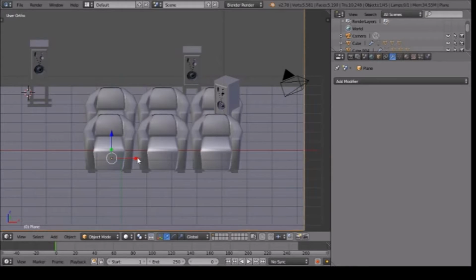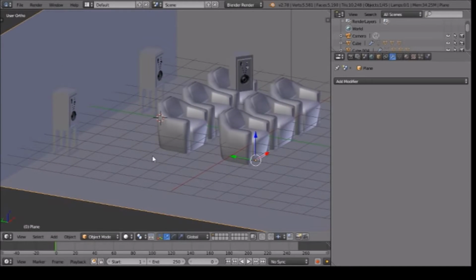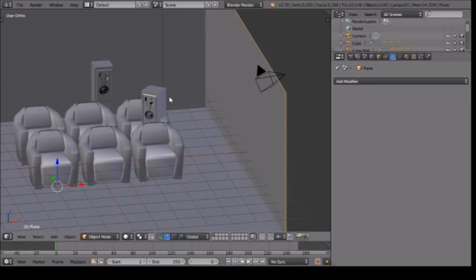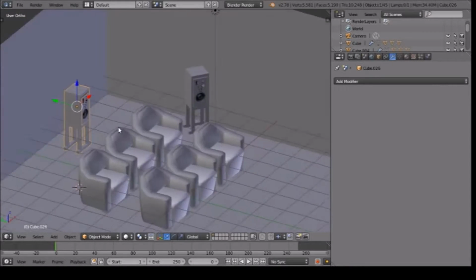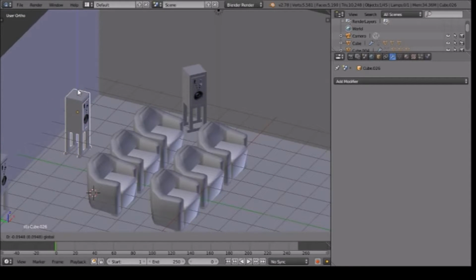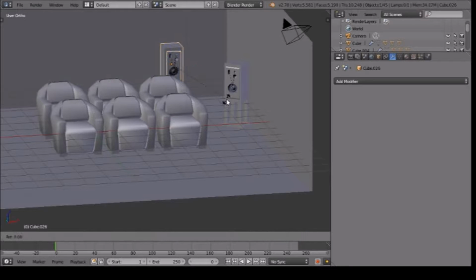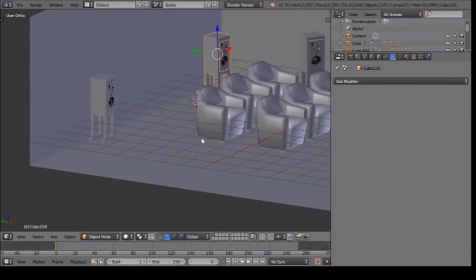Now move this towards somewhere there. This is towards somewhere there. So now we're starting to get more of what the scene looks like. Okay, push that down a little bit. Yep. Chairs on the floor. Let's do the same for this guy. And chairs on the floor. And yeah, I think we almost have it. We almost have it, guys.